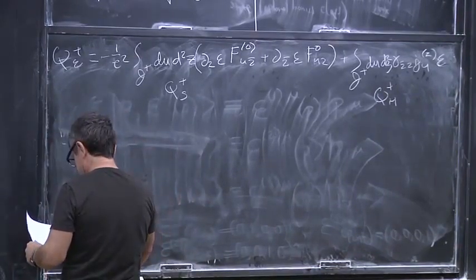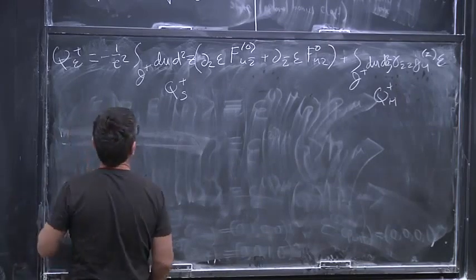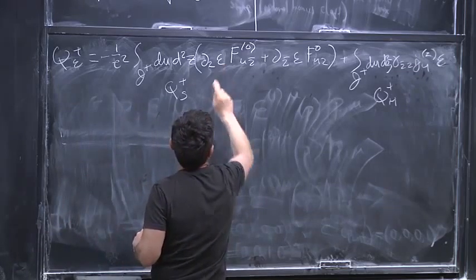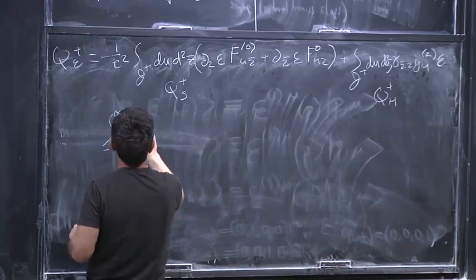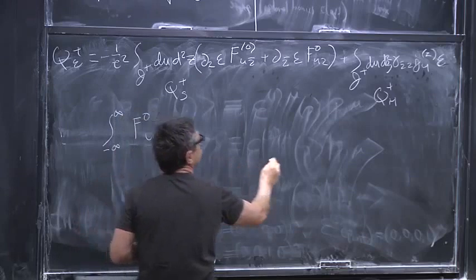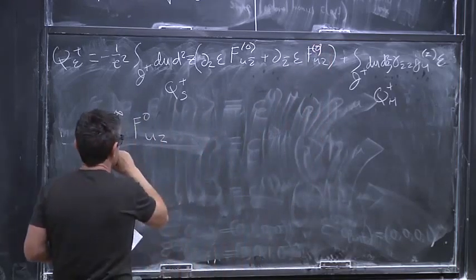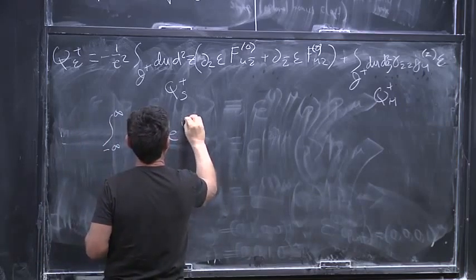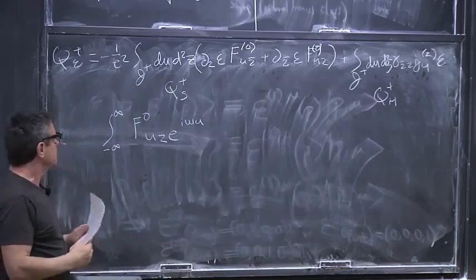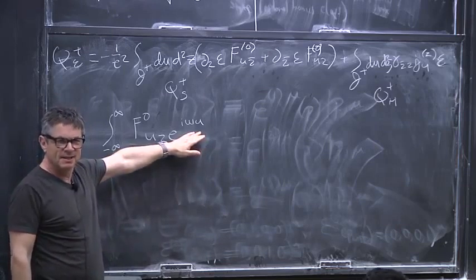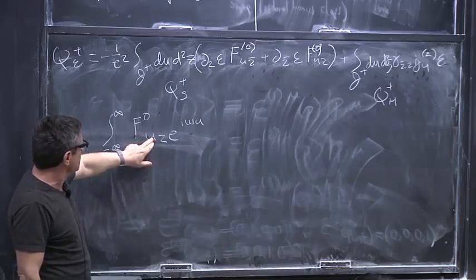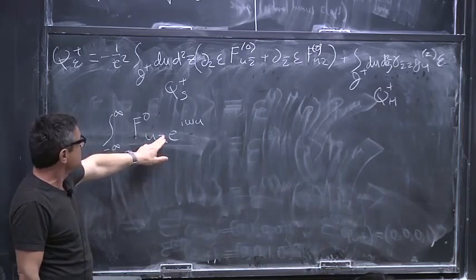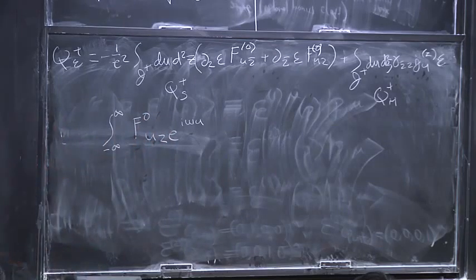So before we do the z integral, remember epsilon doesn't depend on u. So we have something here which is the integral from minus infinity to infinity of f_{0 u z} in this second term here. Now, if we were to put in here an e to the i omega u, this would be a Fourier component with frequency omega of the electromagnetic field. And moreover, we can think of this as an electric field. z is transverse to null infinity, so it's a component of the electromagnetic field which is transverse to infinity.